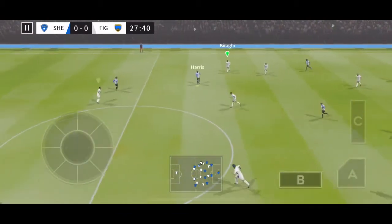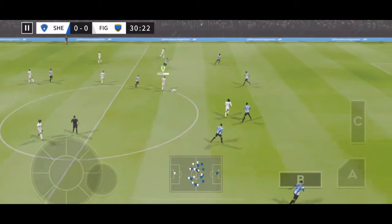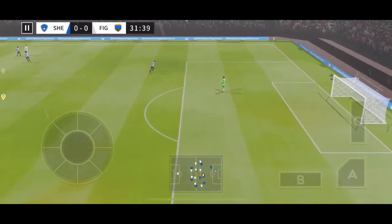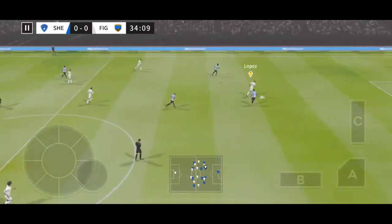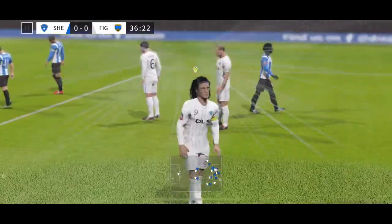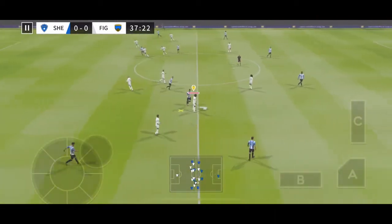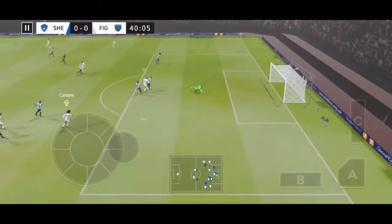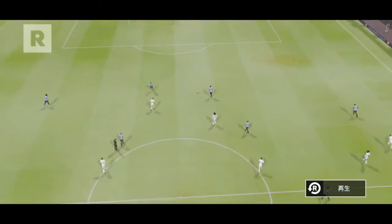Well, they've got a chance just to regroup now. Passed inside. He chooses to throw this one out. Hoisted upfield now. Nice work there. The striker picks it up. Just the keeper to beat. He'll be disappointed with that effort. Cavani. He's onside here. What an opportunity. Westwood makes the save. His teammates swarming, and rightly so. Great stuff. Let's take another look at that.